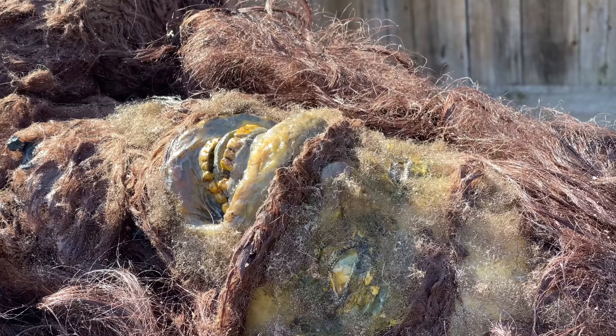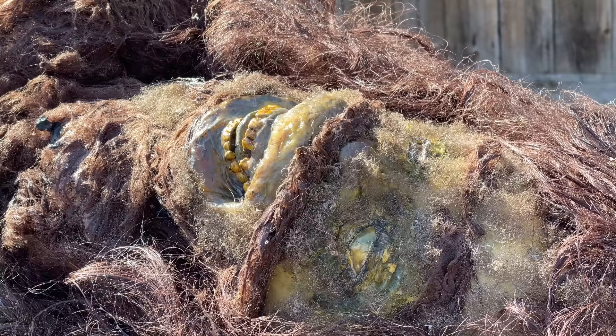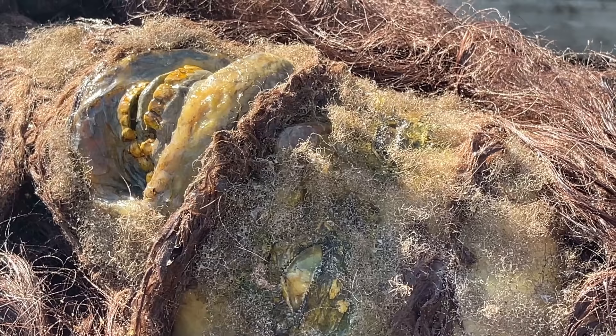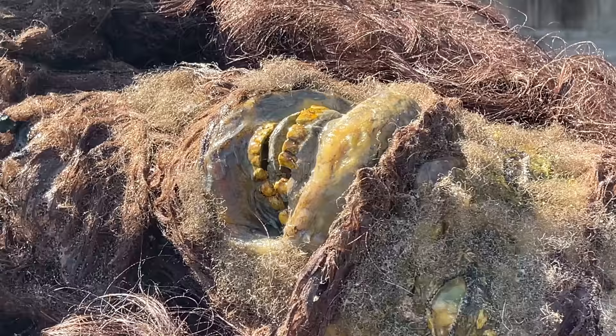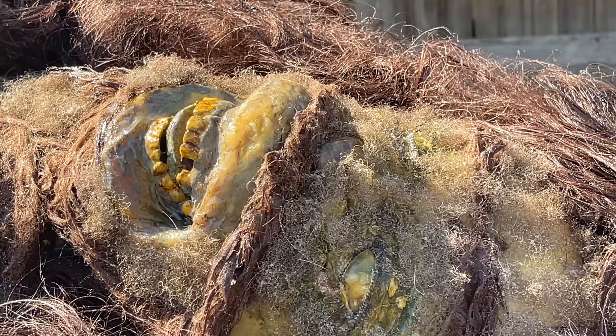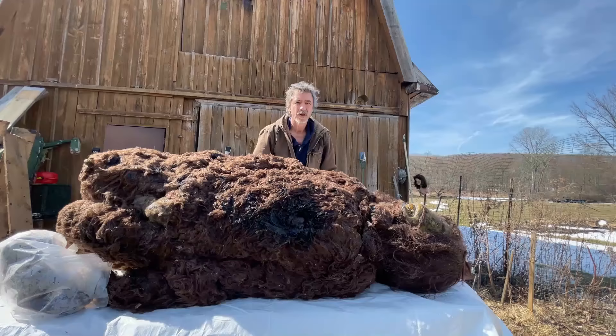The males and females both have facial hair like this. I can't say enough about this creature — they're so interesting. It's a beautiful creature, but it is non-human. These are non-human creatures; they look nothing like a human. Some specimens are in better shape. This one isn't in too bad a shape, and I'll think about getting this one back in the freezer soon.